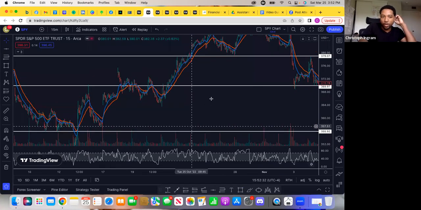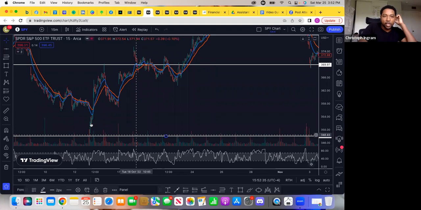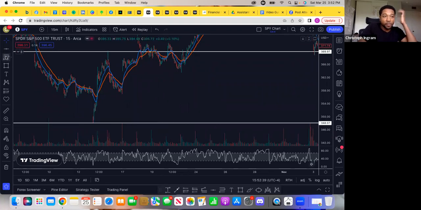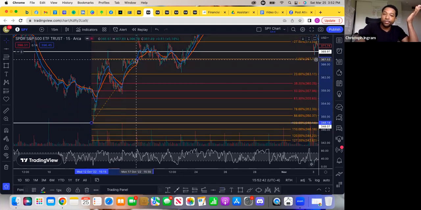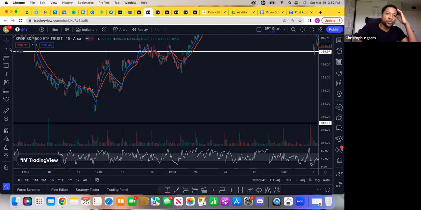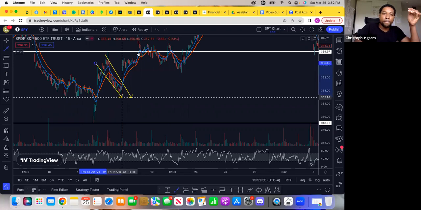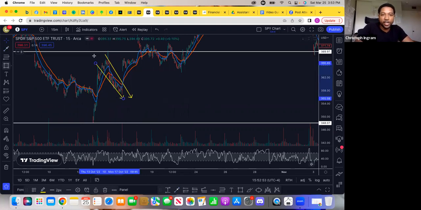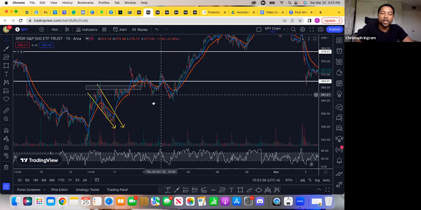So first of all, this was a low we made. Higher high, higher low. If I use the fib on that, it's going to show that we came back to at least the 50 to 61. I like to use the fib in conjunction with the flag, right? Diagonal resistance, diagonal support, boom, breakout of the flag. Your target will be right here once you see the flag is forming.